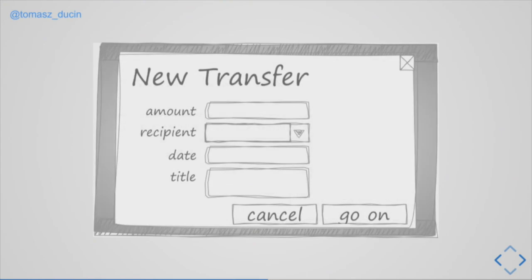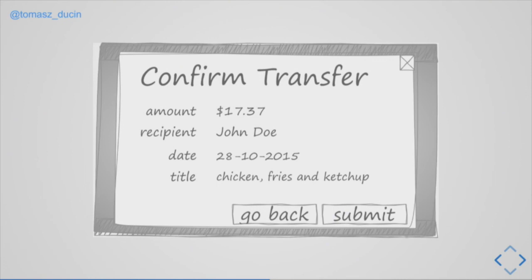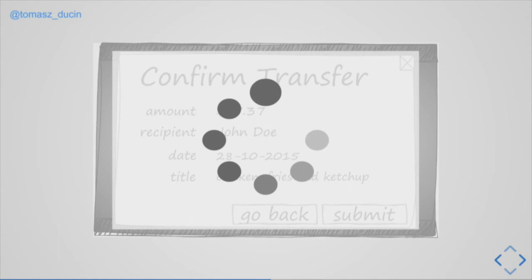Now I am awaiting the user to fill in the data and to click just to proceed. So now I'm awaiting the user interaction. That's the second await. Now I'm sending the data to the server, right? So I am awaiting the response for the second call, right? So that's the third await. Now I am awaiting for the user to confirm, yes, this is the transfer that he wants to do. So that's the fourth await. Now I'm shooting the next call to the server just to confirm that, yes, this is the transfer that this guy wants to make. So I am awaiting the third call.